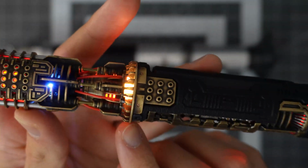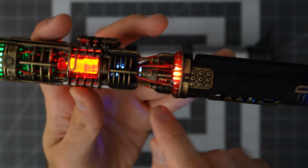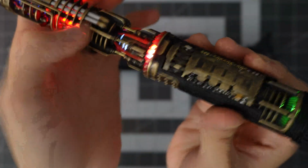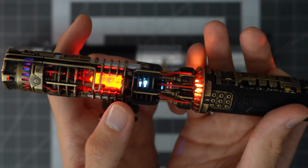So I've got red and orange circling in the turbine section. I set up an accent strip to pulse up and down throughout this middle section. You can really see it here. It's pulsing up and down. That's probably my favorite part of this entire build.